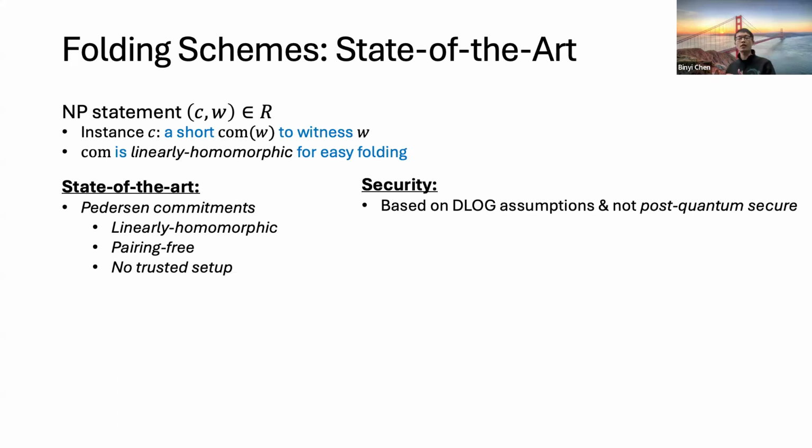In terms of security, they are based on the discrete log assumption that's vulnerable to Shor's attack and therefore not post-quantum secure. And in terms of efficiency, they also have some limitations. First, in order to obtain a relatively efficient construction, we have to use the so-called pair of cycle curves, unless you use some other optimizations. And this kind of pair of curves usually is harder to find, harder to implement, and also slightly less efficient than regular curves.